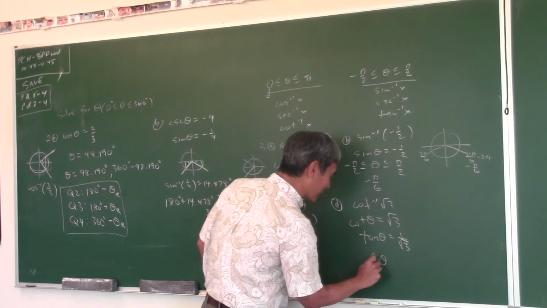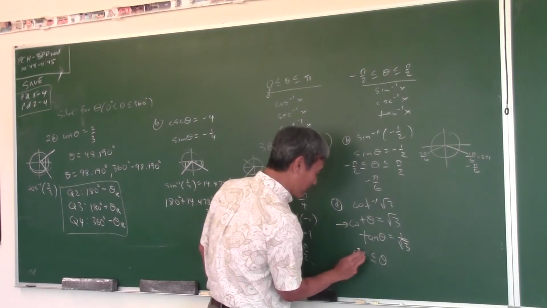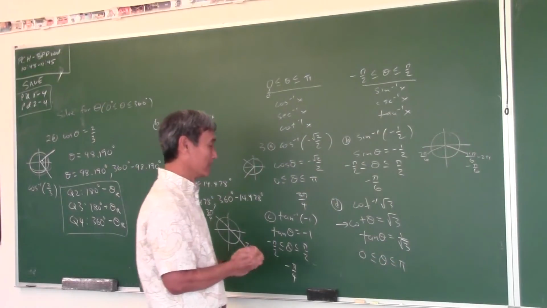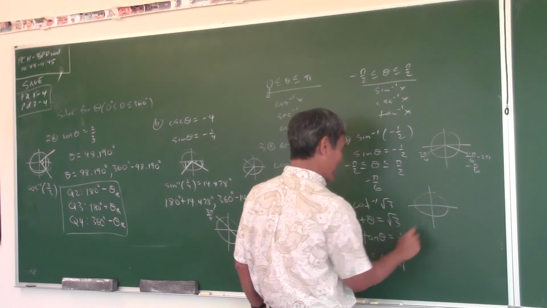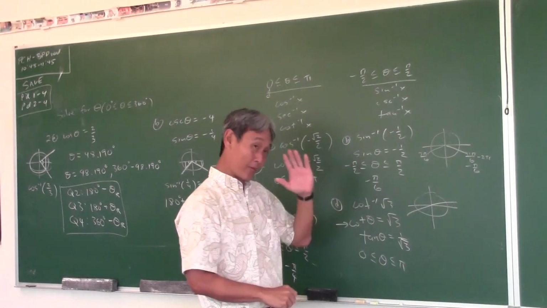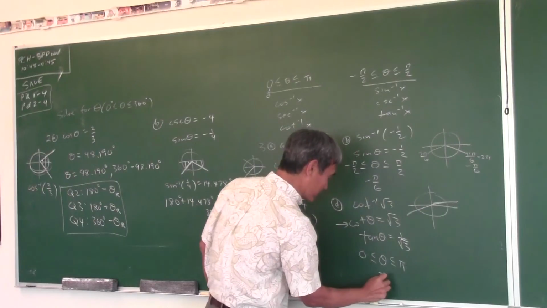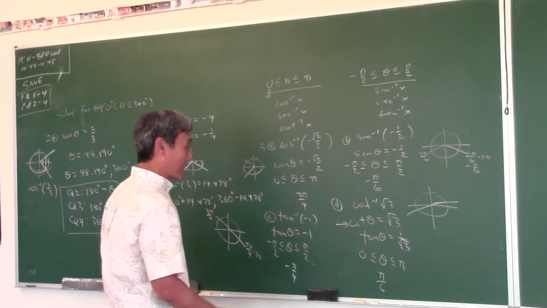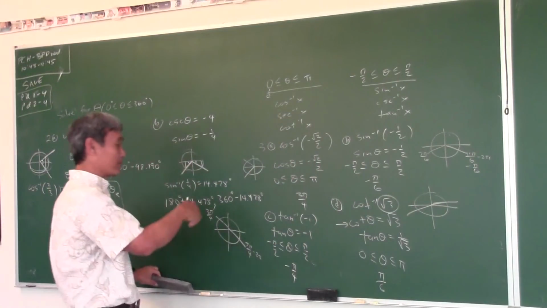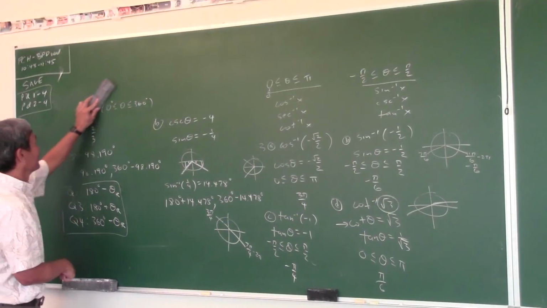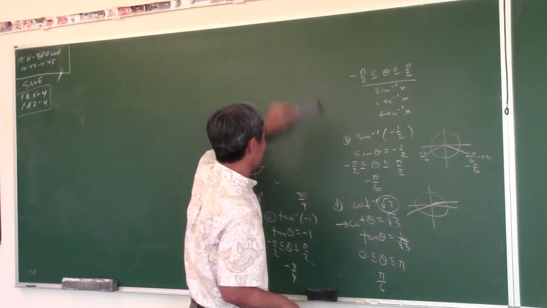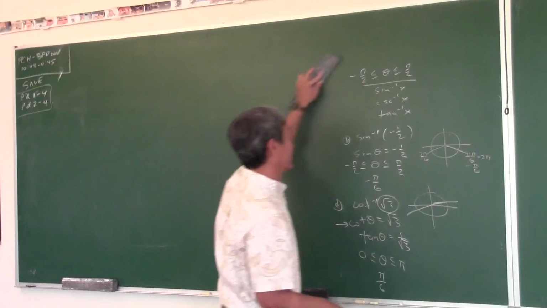And here, I'll write the range again. This is the original problem, so the range is 0 to pi, because it's cotan inverse, not tan inverse now. Okay, so where is tangent 1 over root 3? Well, it's either here or there. But again, we want the first quadrant angle, so it's this one, which is pi over 6. So like I told you, if this argument here is positive, then the answer is a first quadrant angle, and you don't even have to worry about anything. So it looks like 3 out of those 4 are going to have a negative argument, right? So then you got to really think about the range.